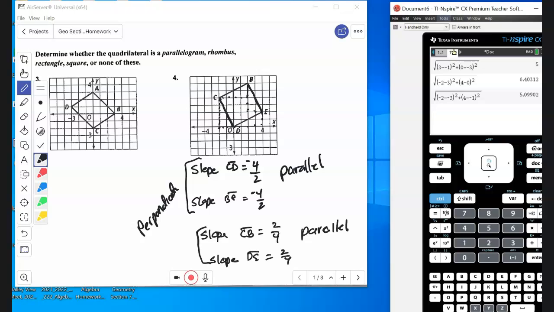If the two sets of lines are perpendicular to each other, that means these are 90-degree angles. So definitely I know that this parallelogram has 4 right angles. Now we just have to find the distance from here to here, and from here to here, and then from here to here, and then from here to here. Okay.